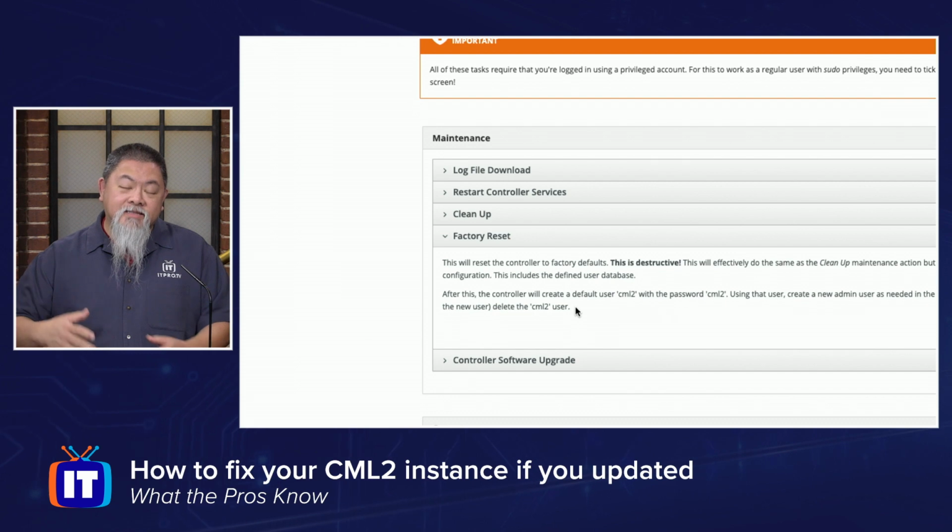So me setting up the update, causing it to do the automatic update, ended up breaking something that I didn't realize had happened. It led me to do research, and ultimately, I had to call Cisco and figure out what had actually gone on here. Now, the great thing is the research that I did is going to help you, and that's why we wanted to show you this today.